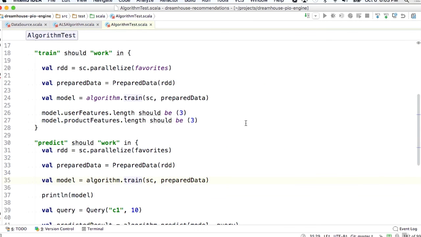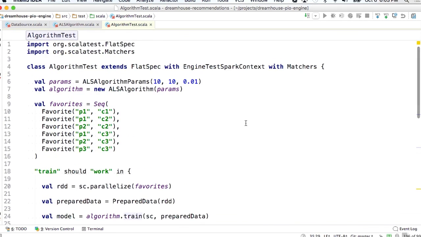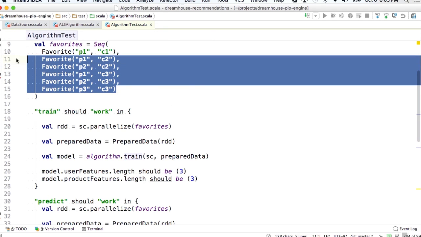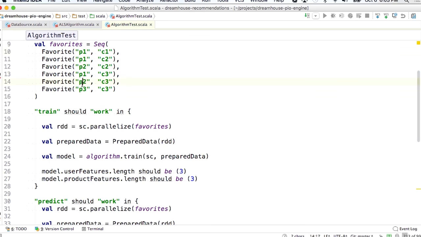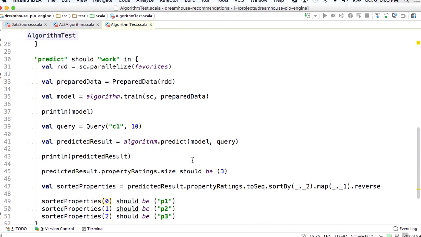Now, the kind of cool part here is that I can write tests against these algorithms. So let me walk through this, because I think this is kind of cool. When I was working on this, I created my test and tried to do some test-driven development to see if this algorithm was going to give me back what I expected. So here I'm creating 6 favorites. And we'll see that there's product 1 and product 2 and product 3, right? And there's user 1, user 2 has a couple favorites, user 3 has 3 favorites. So a pretty simple model of favorites. And then what I can do is actually train based on that very small data set. And then I can do my predictions. And I can validate that the model I would expect to be true is actually true.